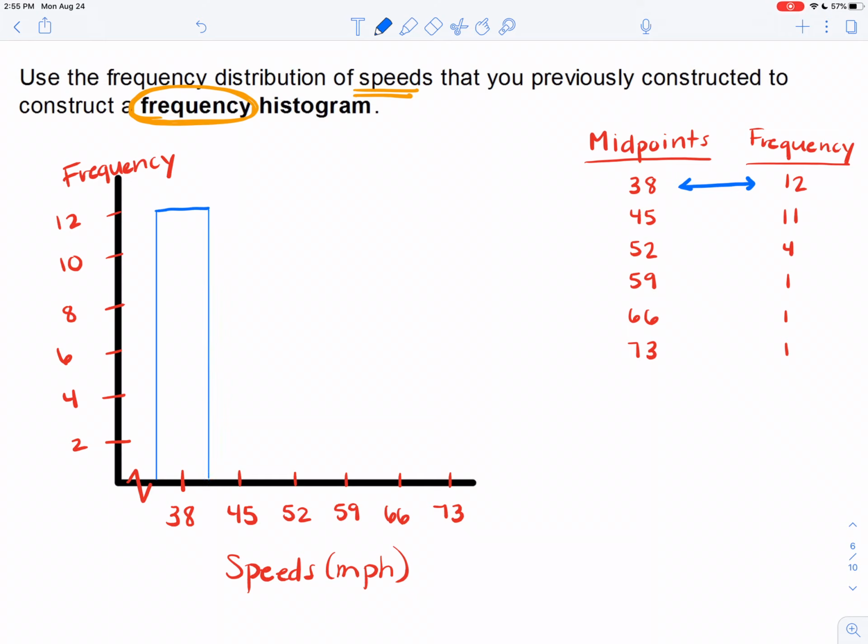Now, I've got a nice little trick on my iPad here to make my line straight: use a straight edge. I will ask you to graph these things on paper for your test, not just pick the value in my stat lab, so make sure you get in the habit of drawing these using a straight edge. The other big thing to remember about the histogram is there shouldn't be any spaces between your bars.